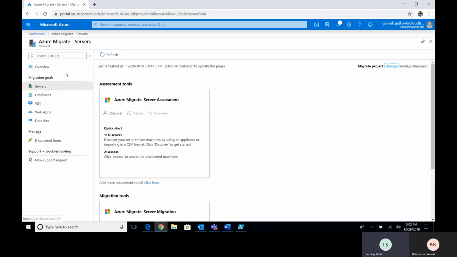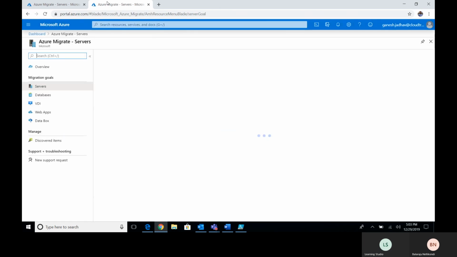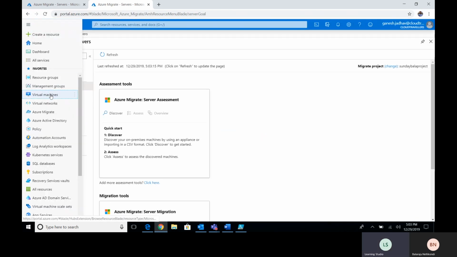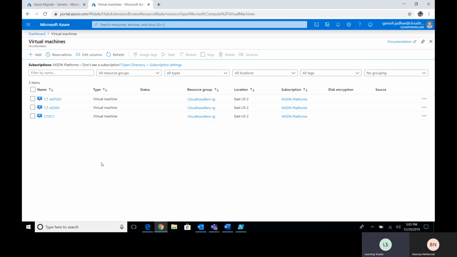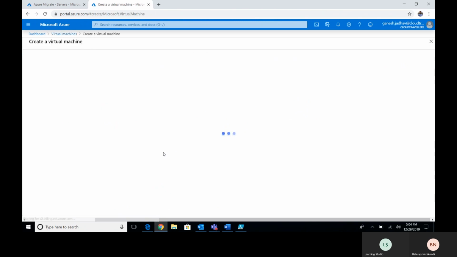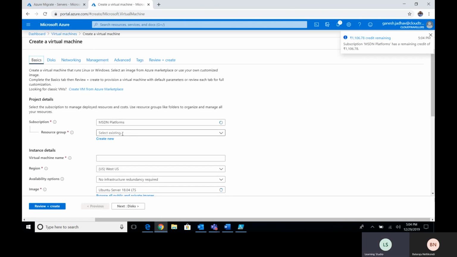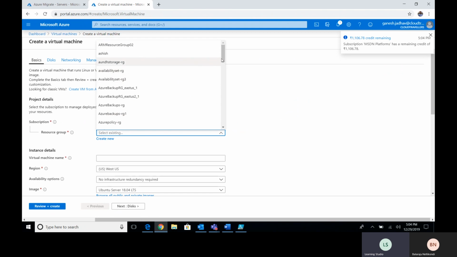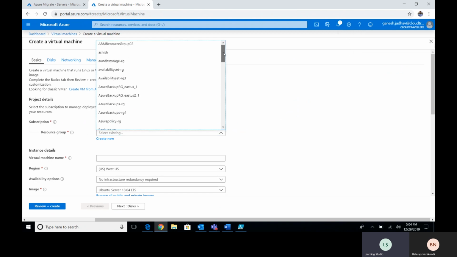So let's go ahead and create a virtual machine. I'll open a duplicate tab so that we can work with two different tabs at one time. I'll go to my virtual machines and click on Add. I'll give some meaningful name to this virtual machine. Let me first select my resource group.